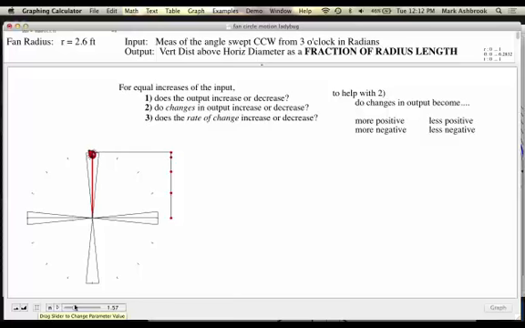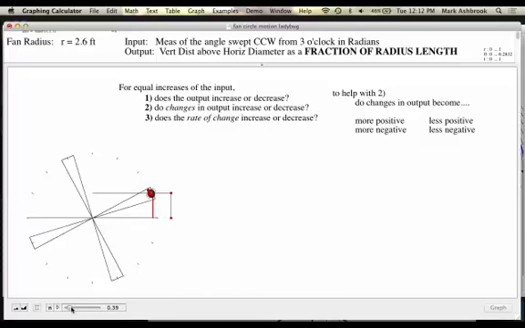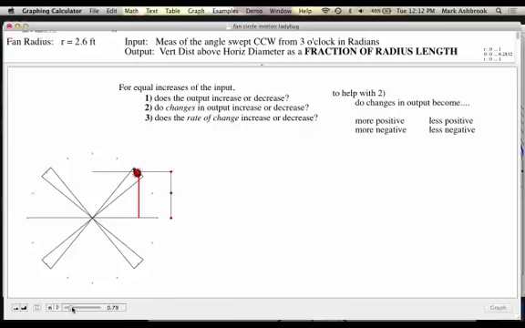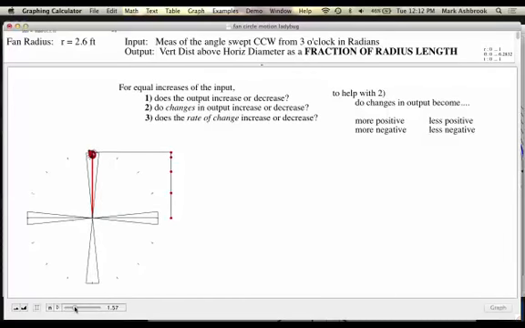What about the changes, right? So this is our covariational reasoning. What about the changes in vertical distance? So look, here's the first change. Here's the second change, and I'm highlighting the vertical changes over here to the right of the wheel. Here's the first change, here's the second change, third change, and fourth change.